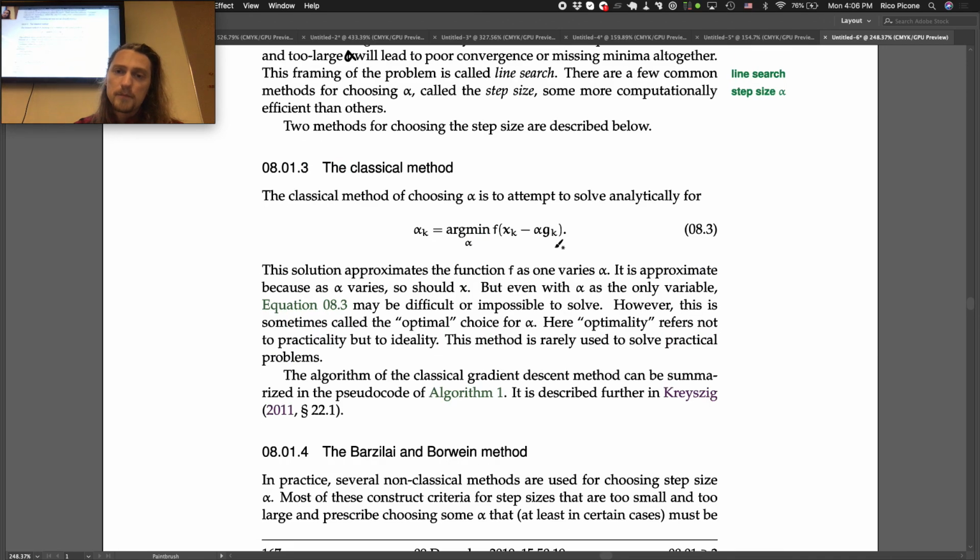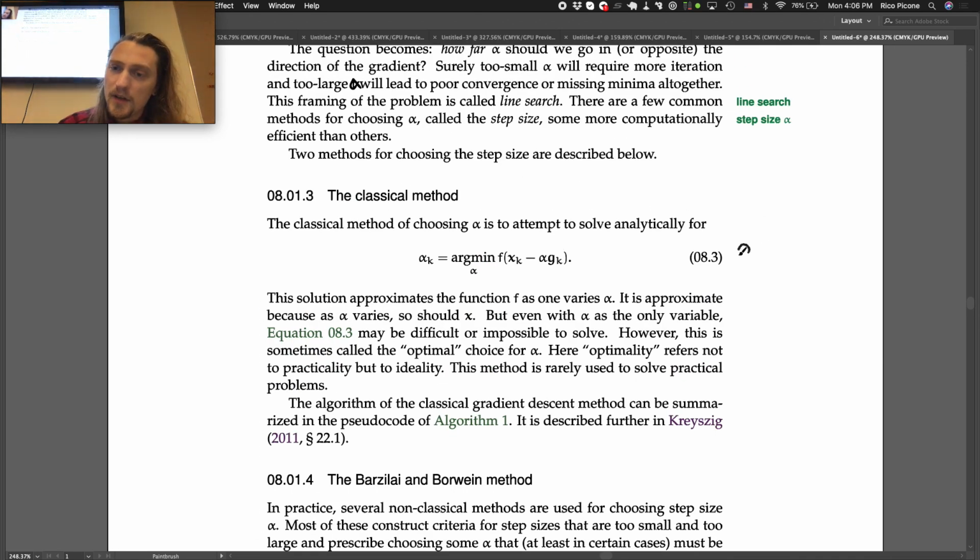I forgot to say that g sub k is equal to grad f evaluated at x equal x_k.